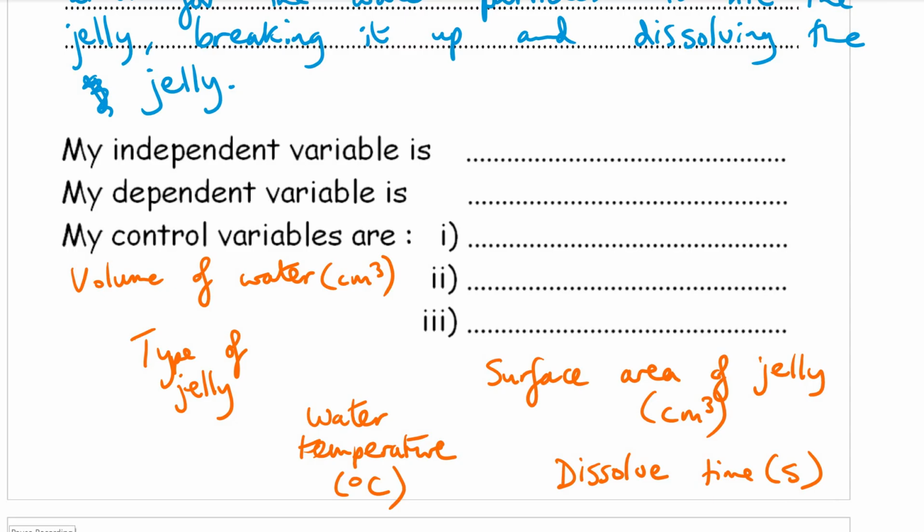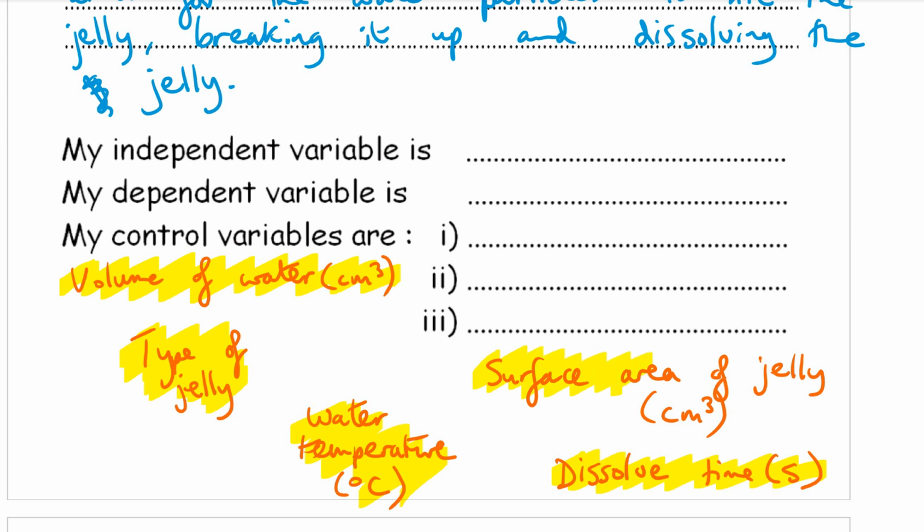Okay, we have some variables here. Are they independent, dependent, or control? We have the volume of the water used in centimeters cubed. That was 50. The water temperature, that was boiling water, so that would have been 100 degrees C. We've also got the dissolve time, how long it took for the jelly to dissolve. That's in seconds. We've got the type of jelly that we used. Got to be kept the same, surely. And then the surface area of the jelly, the total surface area in centimeters squared.